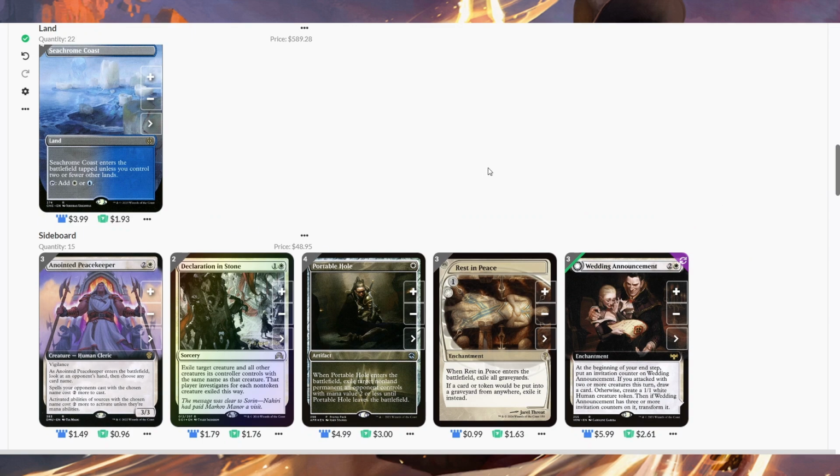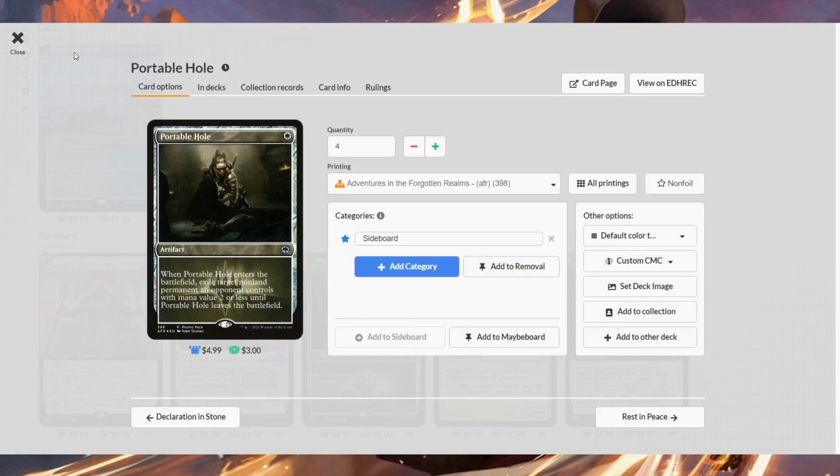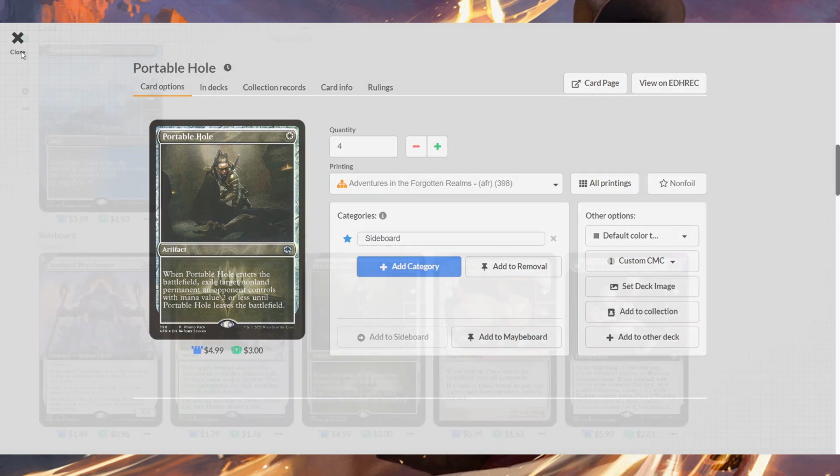Now for your lineup on your sideboard, I've noticed here that it's very authentic, or straightforward, in terms of these choices. If you match up with other aggro creatures, just put in Portable Hole and remove those irrelevant or slow creatures from your main deck.